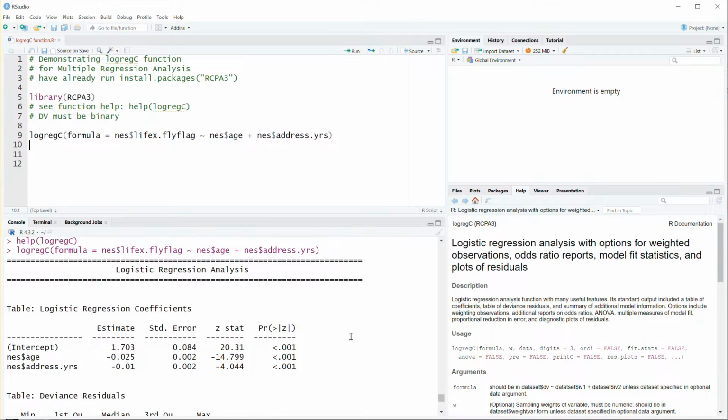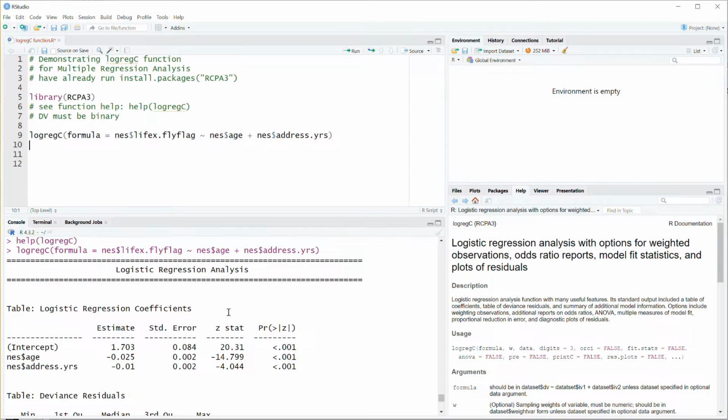Now, if you look at this, you might assume that an increase in age makes people more likely to fly the flag, and so the outcome of interest probably is no here, does not fly the flag. So age increases or decreases the probability of not flying the flag. It's kind of a handful to say. It's not really how we would have chosen to code it.